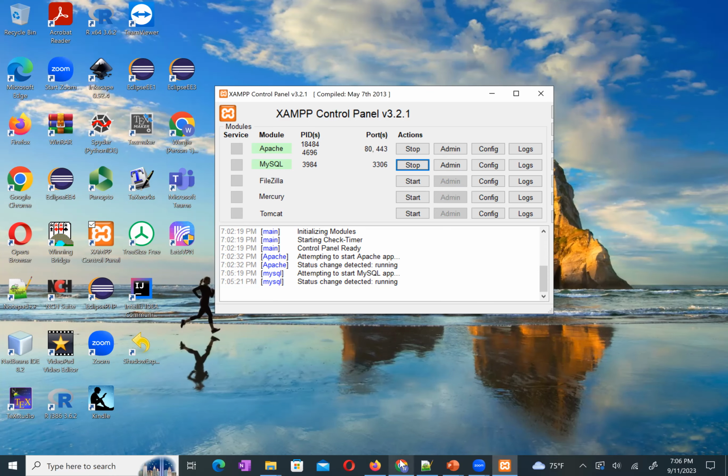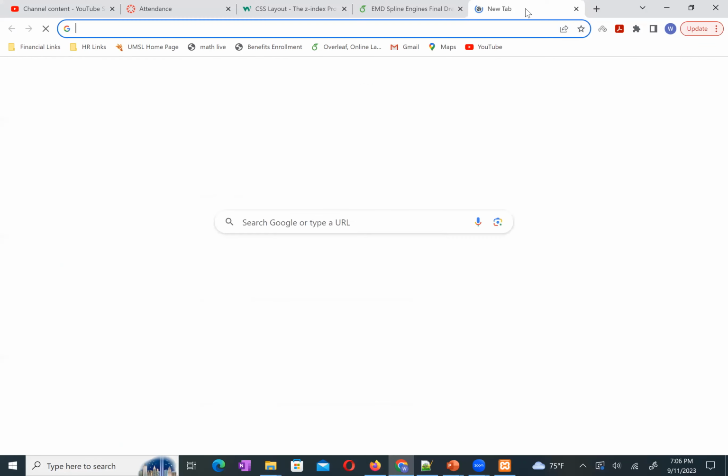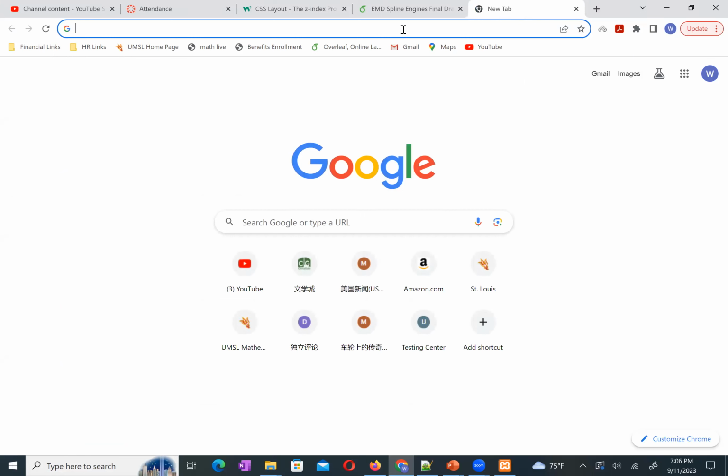Here in the web browser, let me type the URL of the Apache server. It's running on our local computer, so the domain name is localhost. Localhost is the domain name of the Apache server.